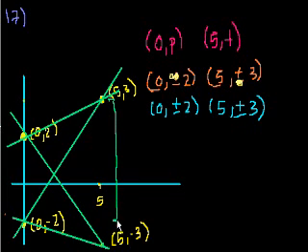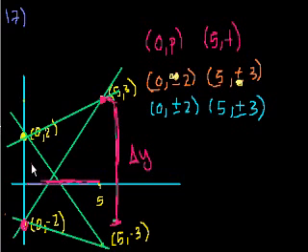I want to maximize my change in y. This is, let me switch colors. I wanted to maximize my change in y, given my change in x. And that's why I picked the lowest y and the highest y. If I wanted the lowest possible slope, I would have picked positive 2 and negative 3, right? Hopefully that makes a little bit more sense.